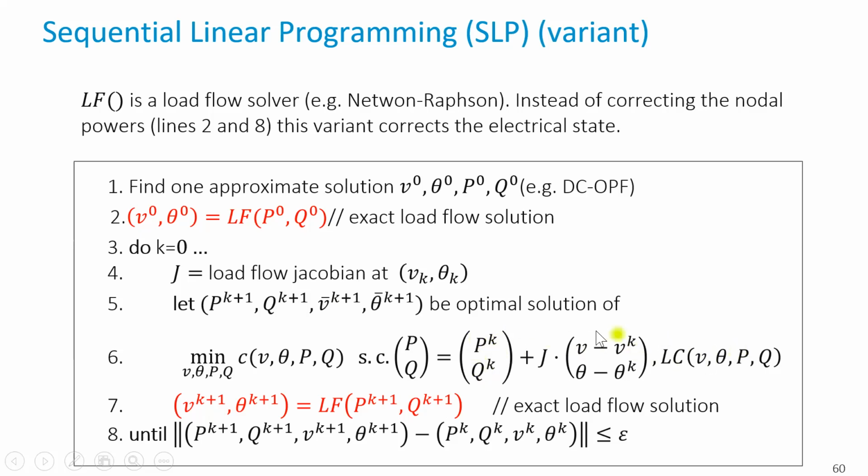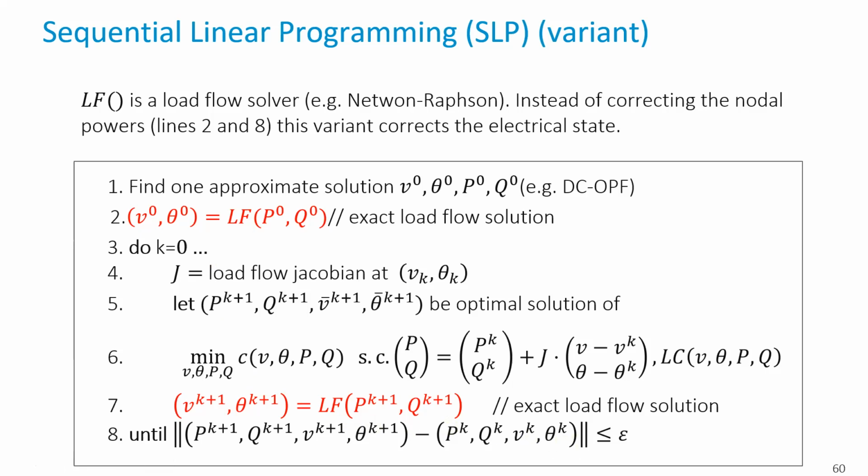That gives you a value of P and Q that are exactly satisfying the constraints, and of V and theta that are approximately satisfying the constraints, because it is only the approximations of V and theta that satisfy the linear constraints. So here, if you want to correct for this, you will correct by doing a load flow for the V and theta, and you will iterate, hoping that it converges.